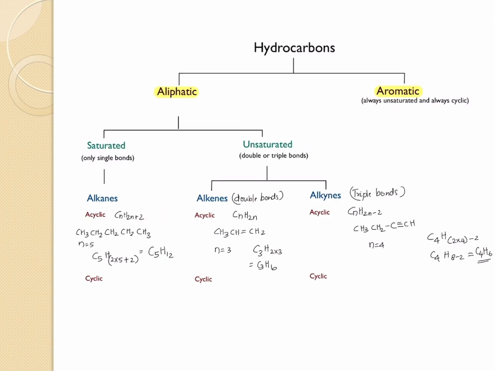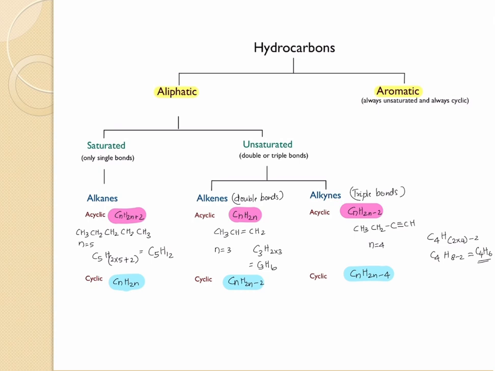Now, in the case of cyclic alkanes, it's going to have 2 hydrogens less compared to that of the acyclic alkane. So it would be CnH2n. And here in this case, it would be CnH2n-2. And then here it would be CnH2n-4. This would be the general formula for the cyclic compounds. So when you move from acyclic compounds to cyclic compounds, there will be 2 hydrogens less. Take a look into this. 2n plus 2. Here it is only 2n. 2n, 2n minus 2. And then this is going to be 2n minus 4.